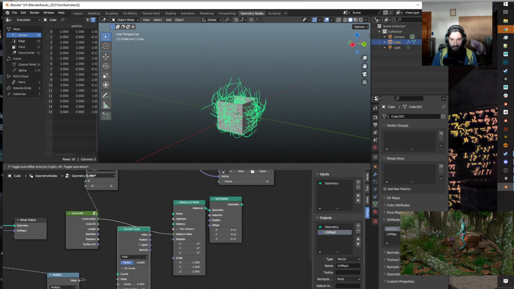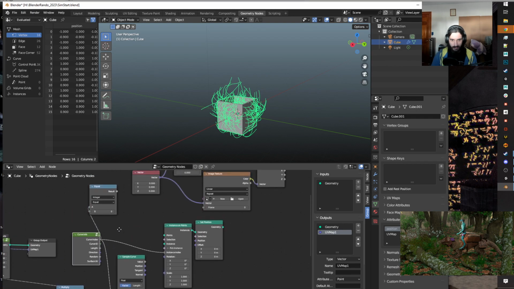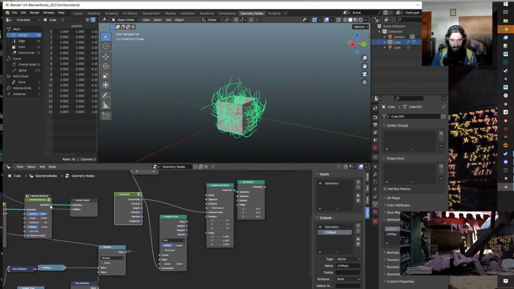Curve. Index, and then I need all the curves.